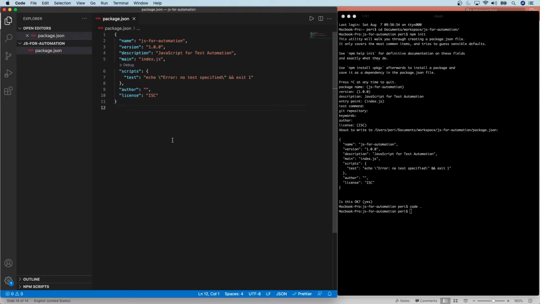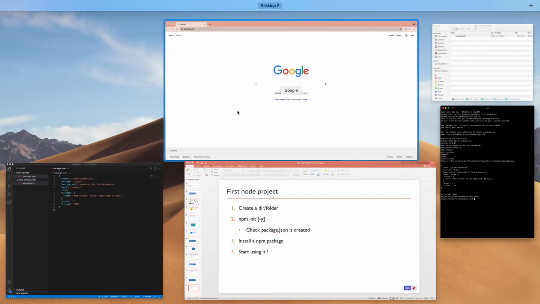So now you understand this is our first step of creating a node project. This creates a package.json successfully. But is that all? What is the meaning of it? We can start using the entire ecosystem of npm, so that we can get a package and start using it. Just for our demo purpose, I'm going to get an npm package.